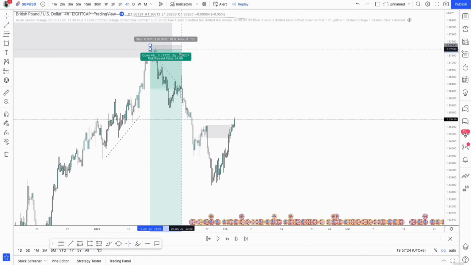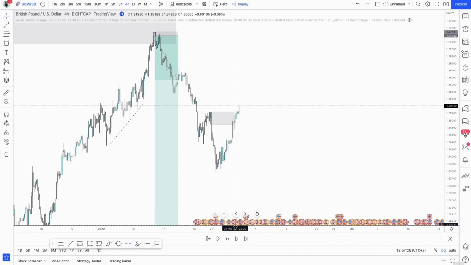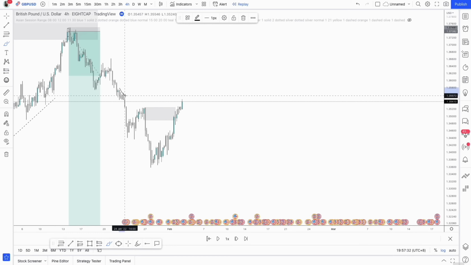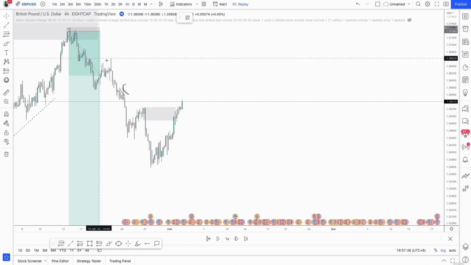Remove that. And for now, we're going to remove you. Just come in here. On the lower time frame, we're on the 4-hour right now. On the 15-minute, that is going to be a trend line. Literally, that will be a trend line, which is liquidity. Now, what else is there?